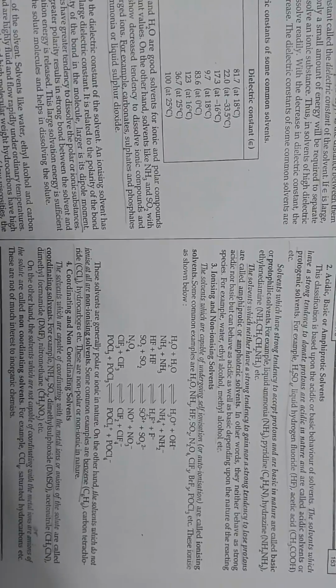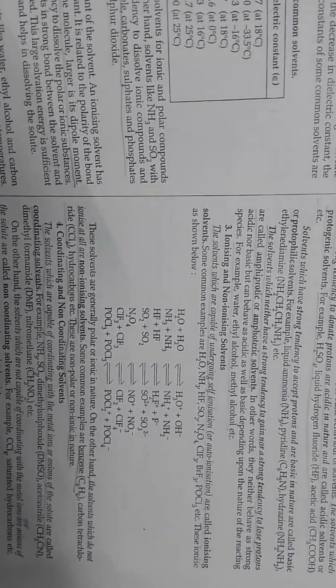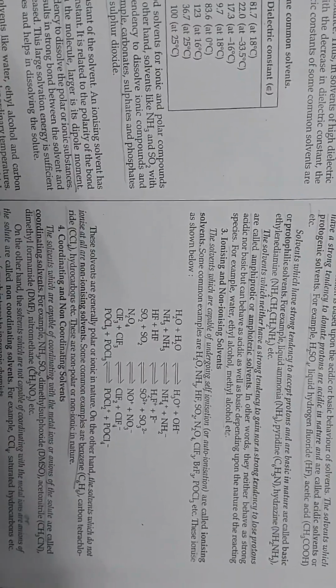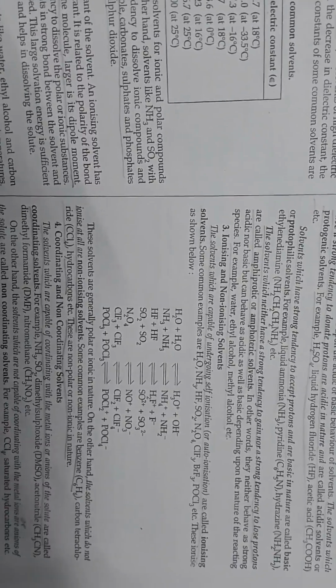Solvents which have a strong tendency to accept protons and are basic in nature are called basic or protophilic solvents. For example, liquid ammonia, pyridine, hydrazine, ethylenediamine, etc. Solvents which neither have a strong tendency to gain nor a strong tendency to lose protons are called amphiprotic or amphoteric solvents. In other words, they neither behave as strongly acidic nor basic but can behave as acidic as well as basic depending upon the nature of the reacting species. For example, water, ethyl alcohol, methyl alcohol, etc.